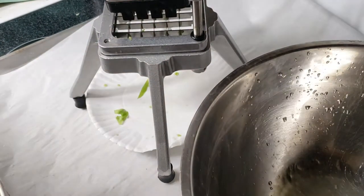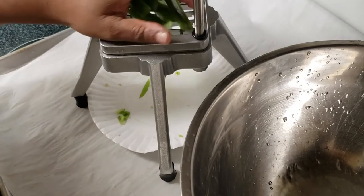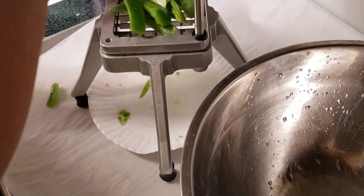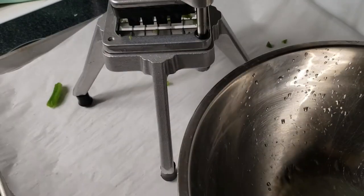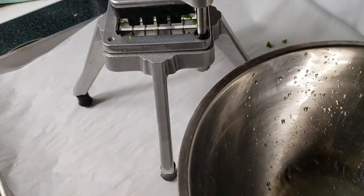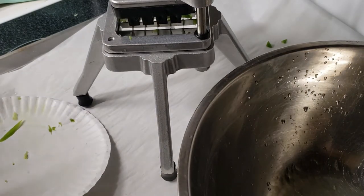So what I could do also, like if I wanted to, put it on here like this. I may be putting too much on, but whatever. See? So I could do that too. But I'm okay with the strips, so I'm just going to leave it like that. Anyway, we're done with that.